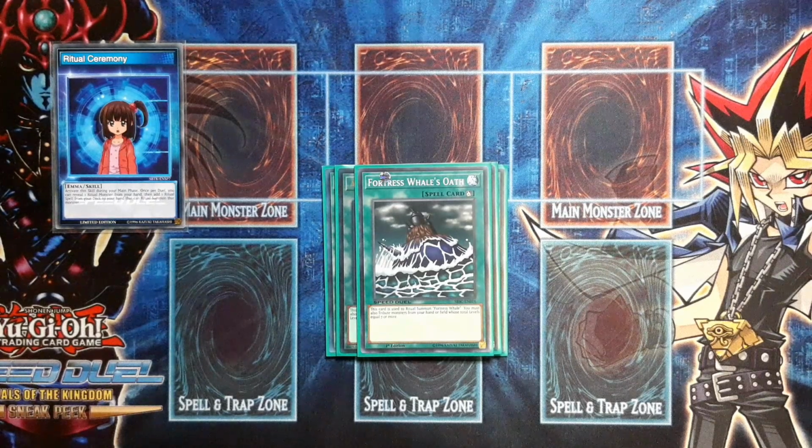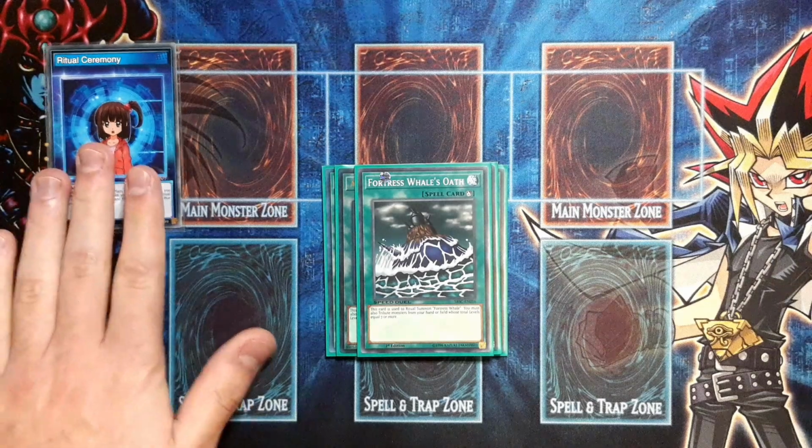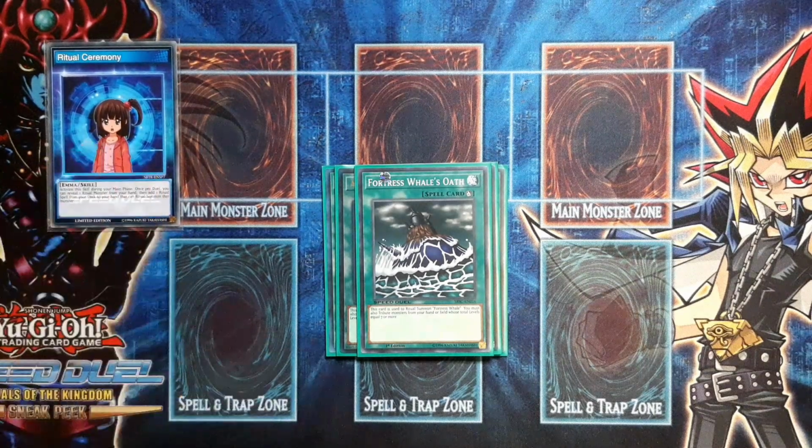Like I said, you do not need any more than these 3 ritual spells because you're not going to summon them more than 3 times. And you don't need to draw into them because Ritual Ceremony will search for a ritual spell once per duel, so 3 is a perfect number just to maximize the amount of times you can summon your Fortress Whale and not be overly cloggy with ritual spells.